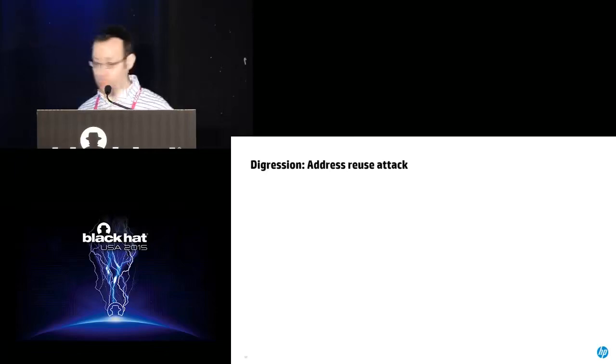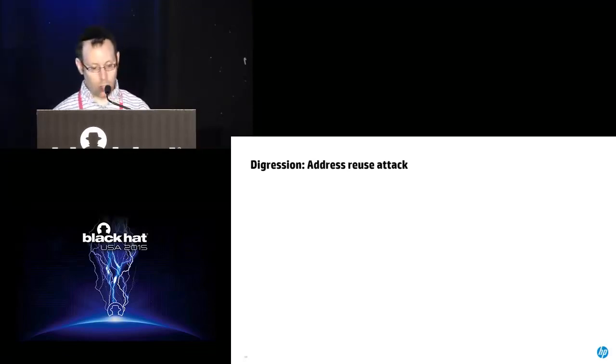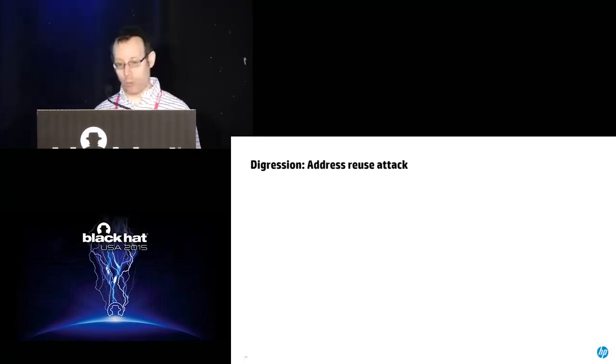Actually, there's another completely separate reason why it's best to leave arrays and buffers on the main process heap, and I'd like to digress a moment to explain why. There's something that doesn't get much attention when isoheap is discussed, and that's what could be called an address reuse attack. What's that?